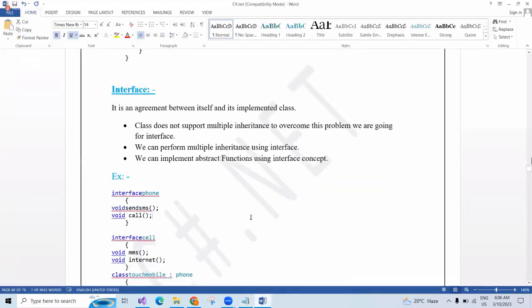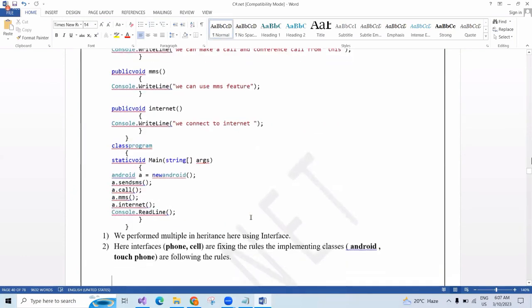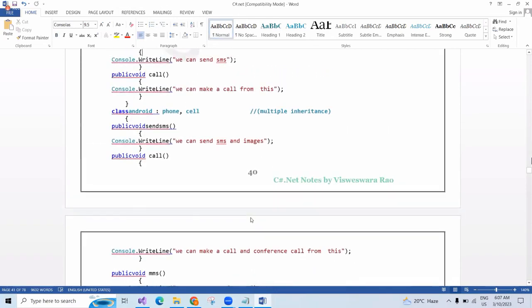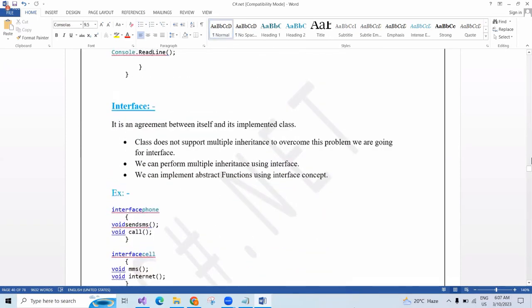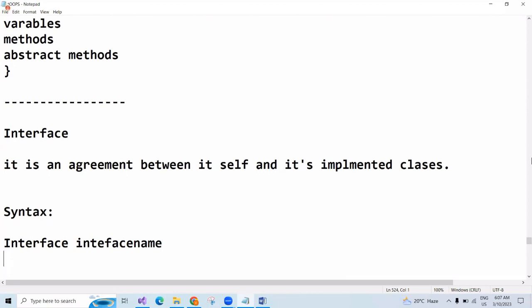Basically, the syntax for declaring an interface is: interface, interface name, open brace and close brace.